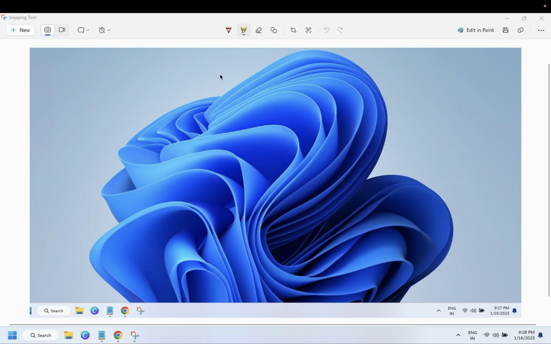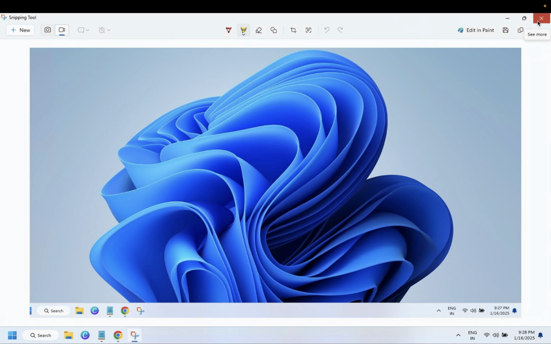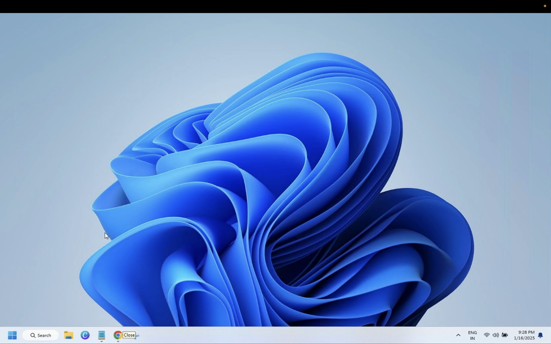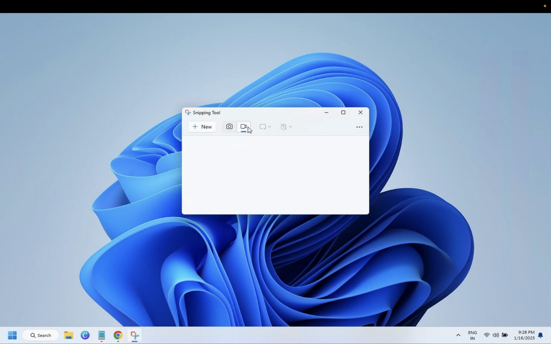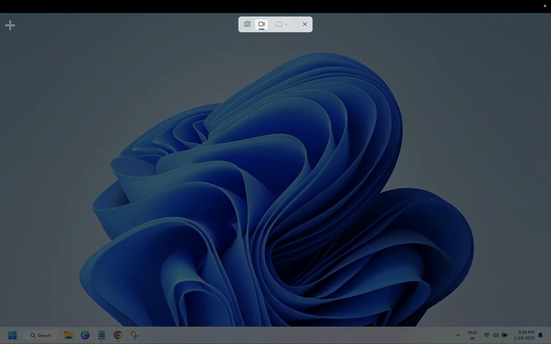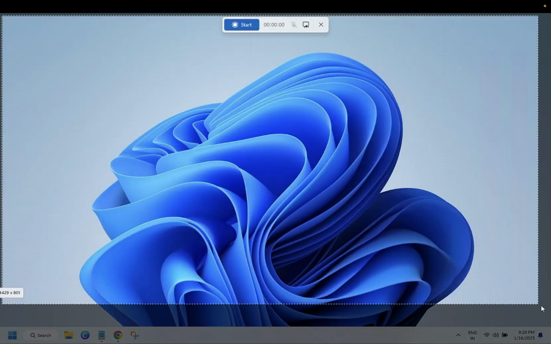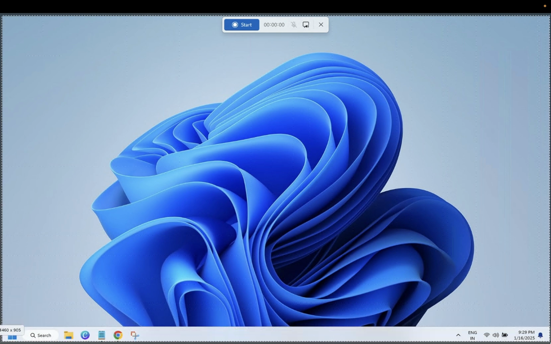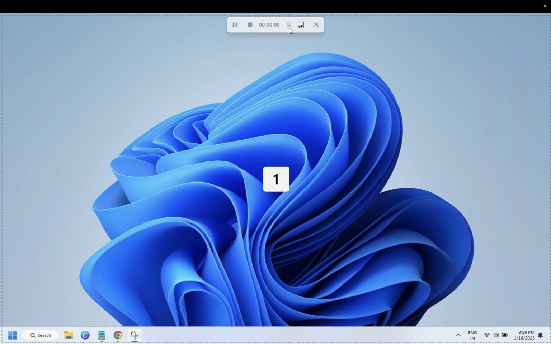Everyone knows this, but the second feature is you can also screen record. Let me close it. You can video record the selected screen. This one is for normal image screenshots and this one is for video. Let me click on New, and as you can see, I have selected the entire screen like this. Okay, and let me start the video. Also you can see the feature here, you can also record your voice.